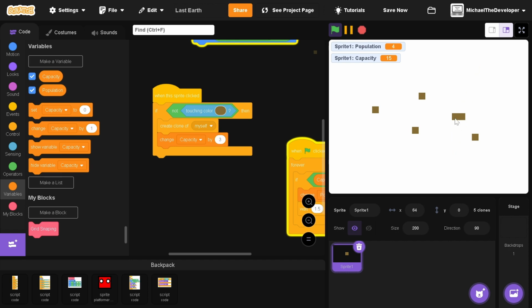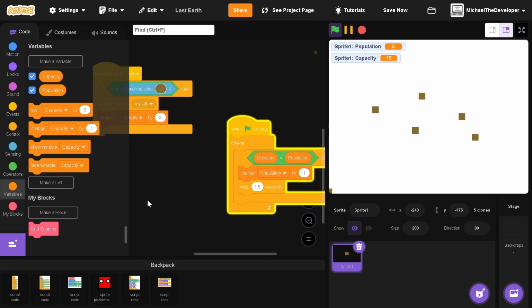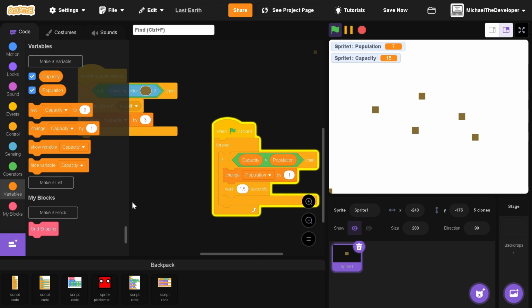So now the capacity is 4, and every 1.5 seconds it's changing the population of your place. As you guys can see, it's slowly going up. I do want to test and see if it goes over. No, it doesn't go over. Okay, so we're good. We've got the entire population set up, and we've got the home set up.